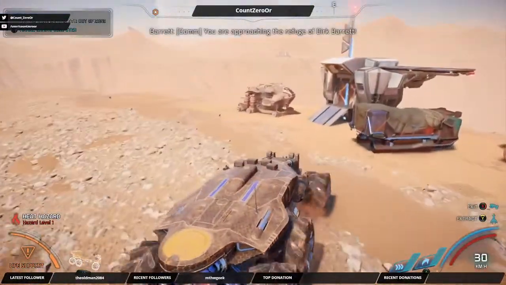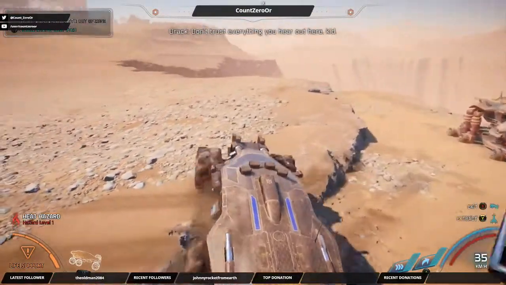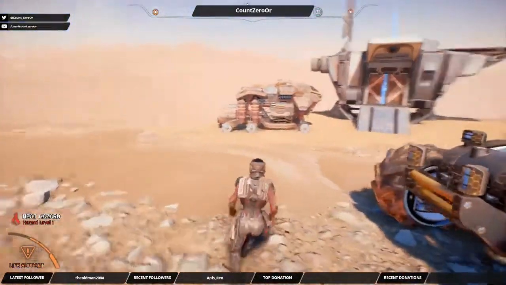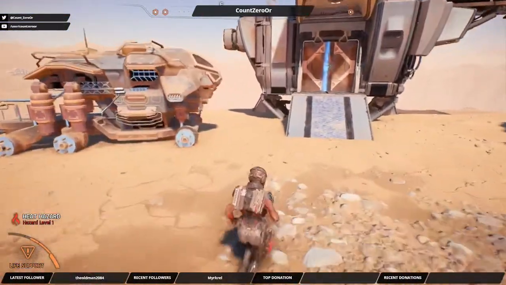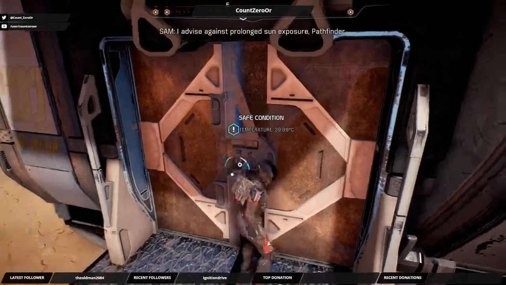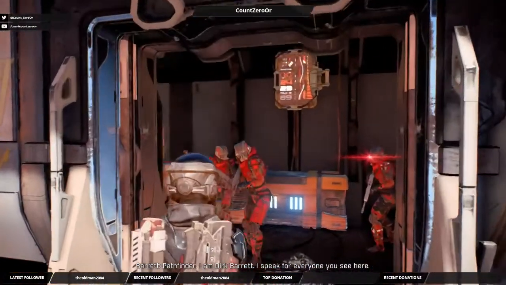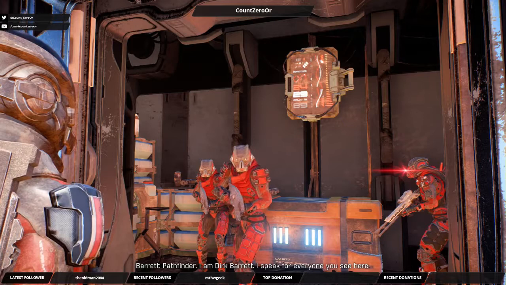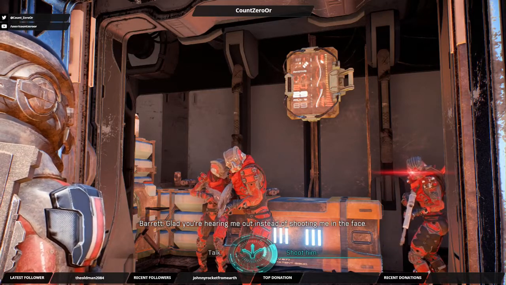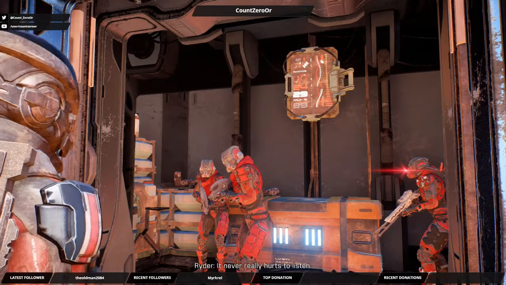We're approaching the refuge of Dirk Barrett. We are not hostile. Repeat, not hostile. Please do not shoot. Don't trust everything you hear out here, kid. Well, it's better. I advise against prolonged sun exposure. Life support is stable. Pathfinder, I'm Dirk Barrett. I speak for everyone. I'm glad you're hearing me out instead of shooting me in the face. I do appreciate that it is an option. It never really hurts to listen.